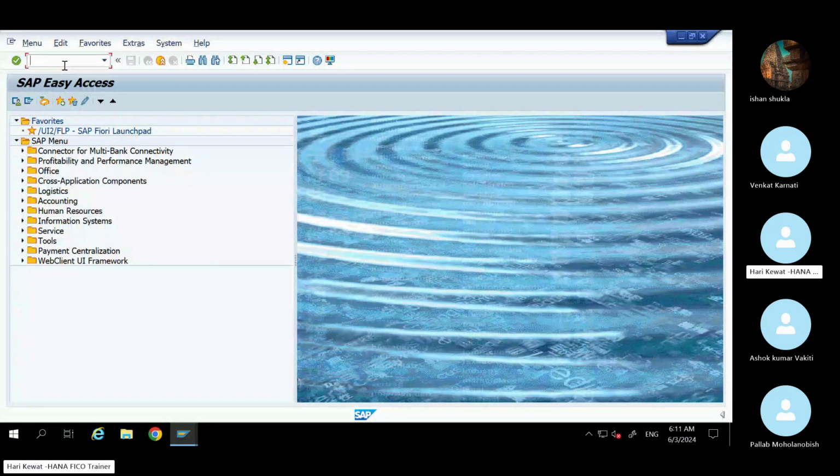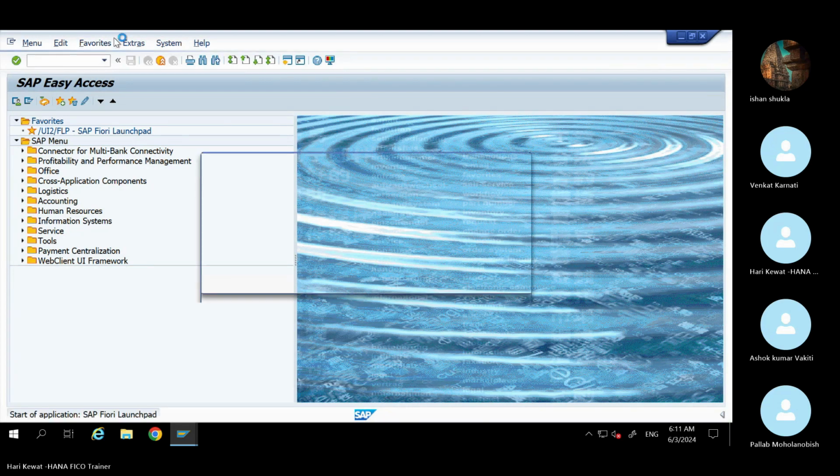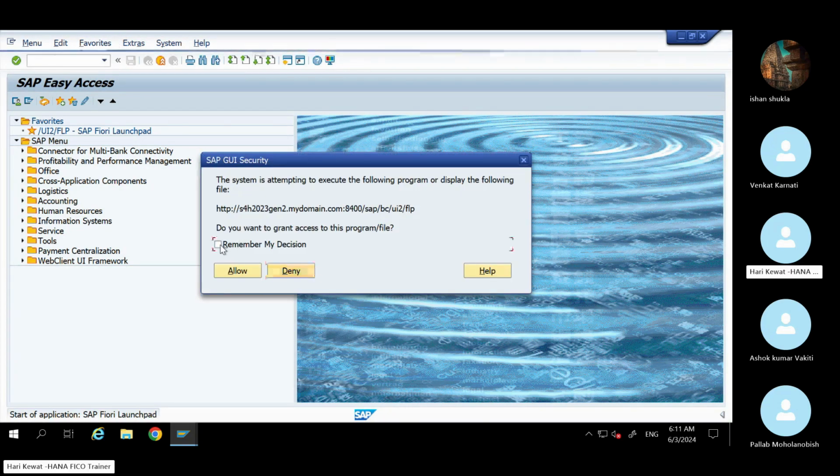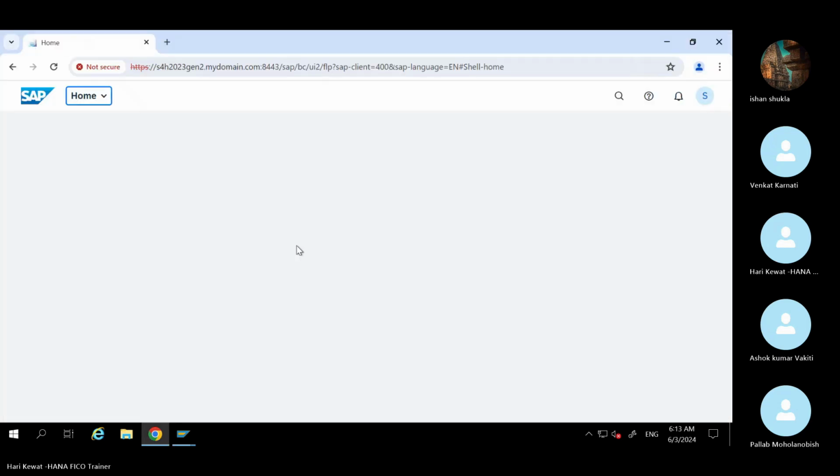Okay, so to go to the Fiori app, you have to use /n UI2 /FLP. Then go inside.